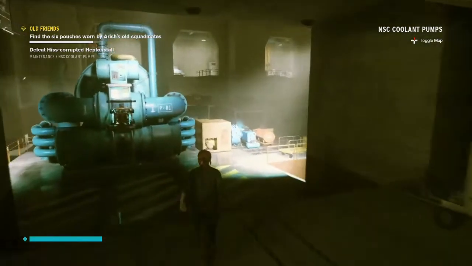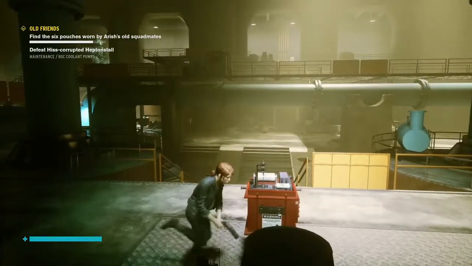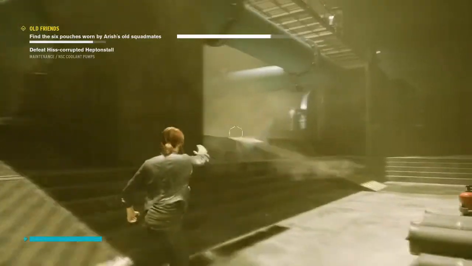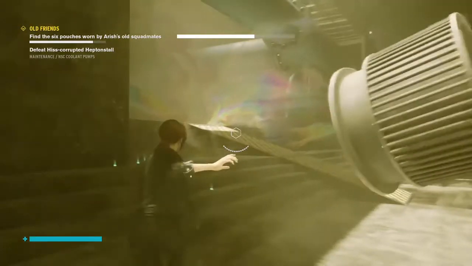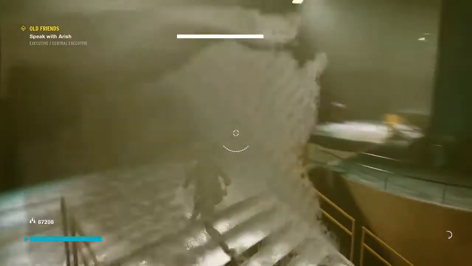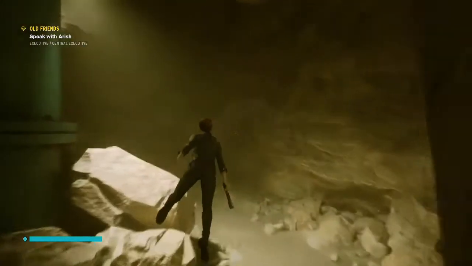Alright, where's our last mini boss? That's probably him right there. I saw him. Oh, it's a banshee! Get back here. Yeah, I know how to deal with you. I should get these back to him. All right. Thankfully, there's a fast travel point right up here. I can go straight back to Arish, and that will probably be one of the last things I do for this set.